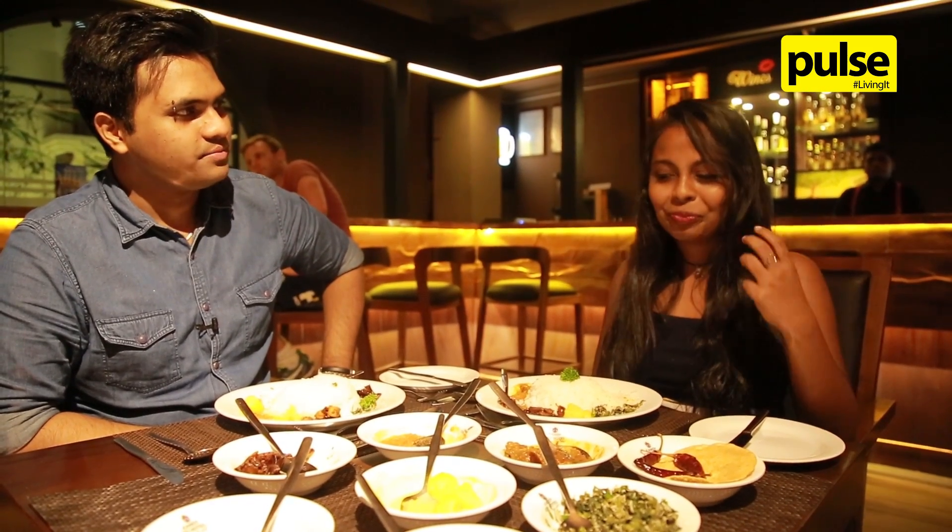It's slightly spicy, especially the dal — normally dal is just yellow but this looks very orange and it's very spicy. So if you can't handle the heat, maybe step aside from that. But everything else — all the curries — just blend in well together especially with the rice. My favourite is the brinjal because I grew up eating this and it's still my all-time favourite. Everything is well balanced, complements each other very well. Definitely traditional and sticks to its roots.